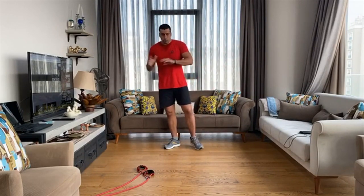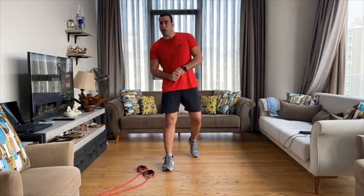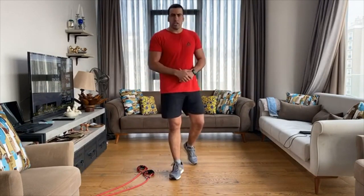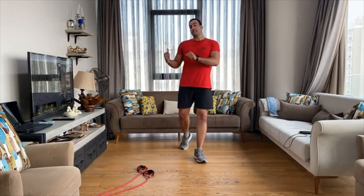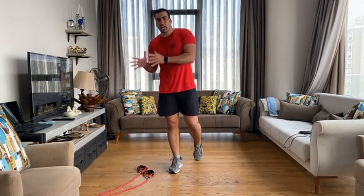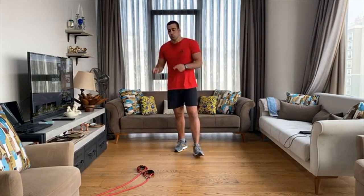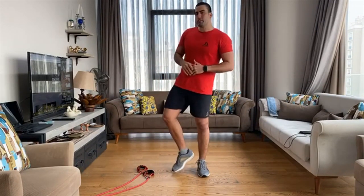And today we're gonna start our session same as the previous one. We're gonna start with the warm-up, and after the warm-up finishes, we're gonna use some judo shadows, different kinds of techniques, different to you, but I'm going 3 or 4 times of them. And then after that, we're gonna practice some physical training with the elastic band, same as the last session we did. And after that, we're gonna start judo shadow techniques with the elastic band. This elastic band is very, very useful. I'm gonna advise you to buy something like that and practice with us. It's very, very useful. So, okay, slowly we're gonna start our physical training.